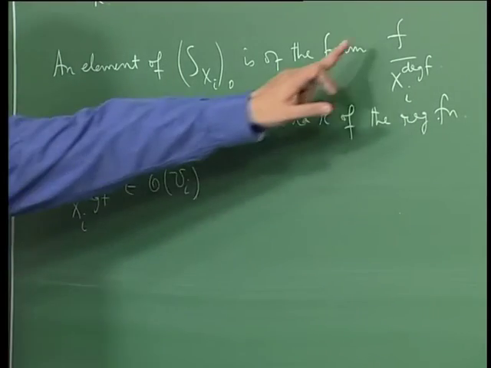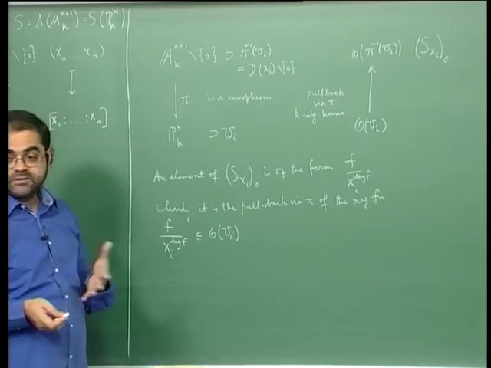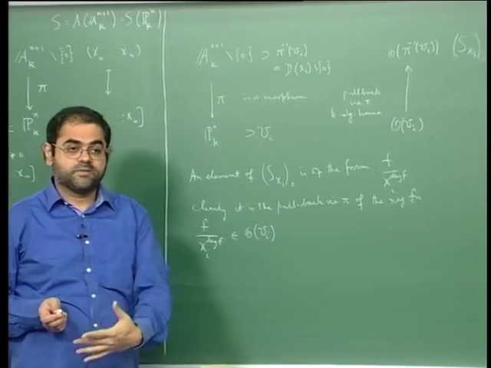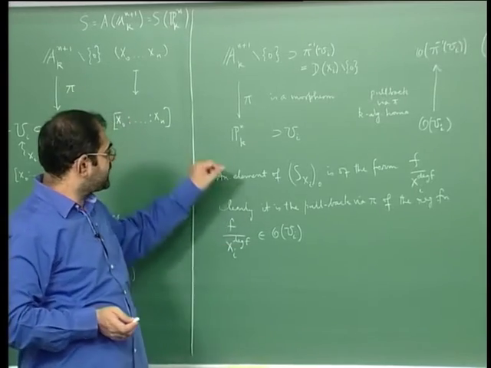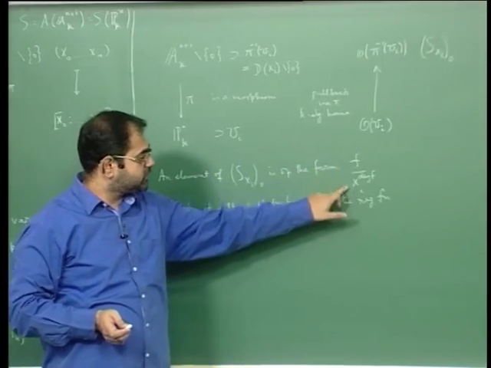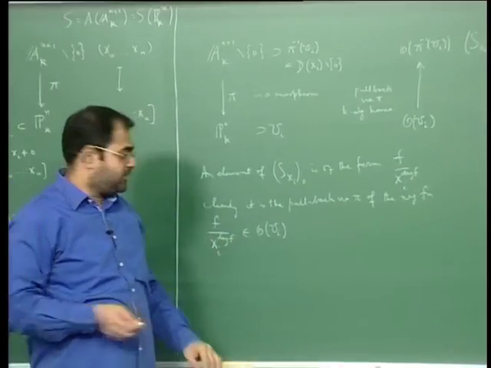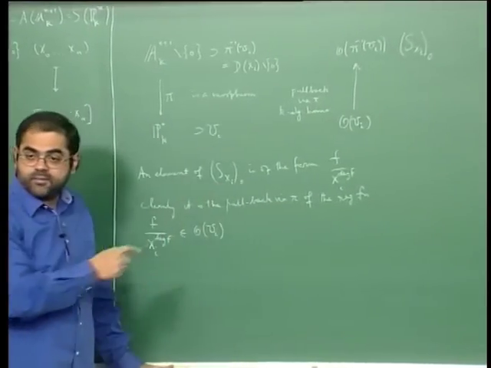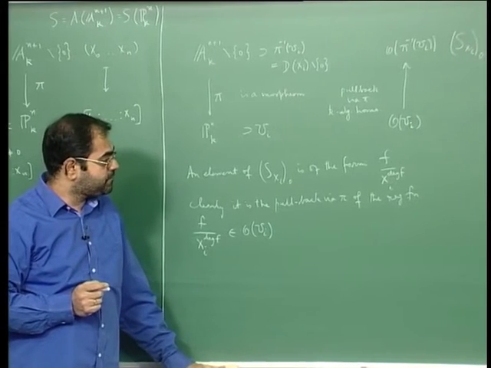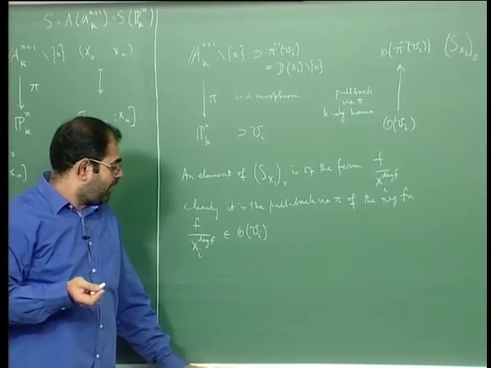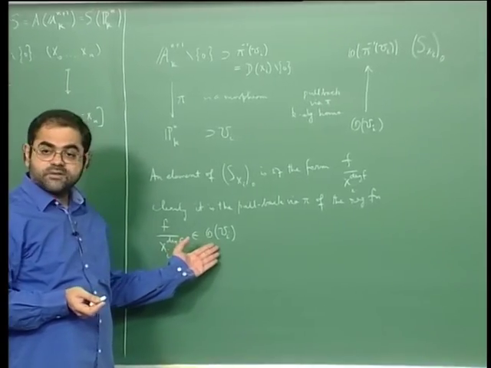This is clearly a regular function on Ui, because a regular function on an open set of projective space is supposed to be a quotient of homogeneous polynomials of the same degree. In this case it is certainly a quotient of homogeneous polynomials of the same degree, because you have taken it in the degree 0 part in the graded localization, and therefore it is a regular function, ok.